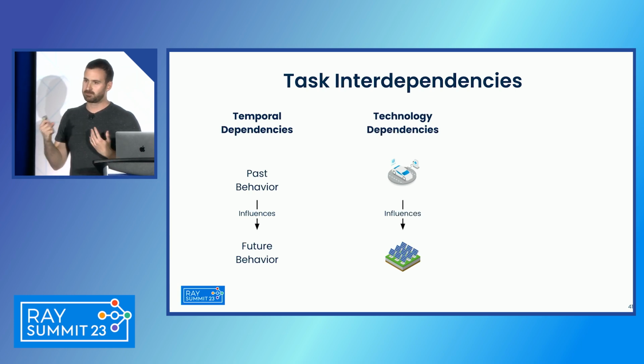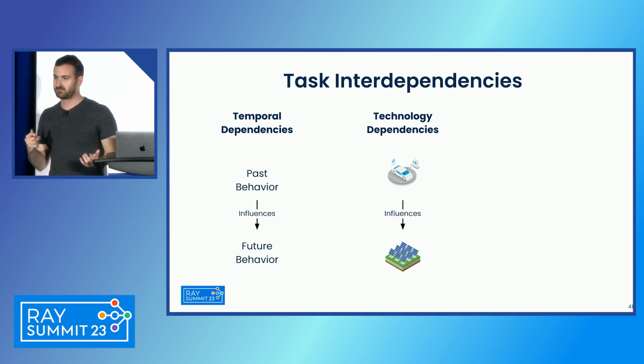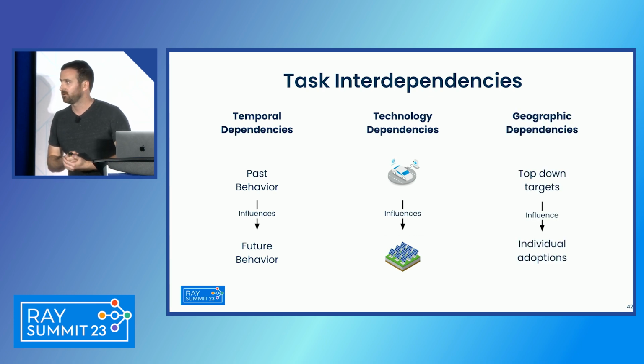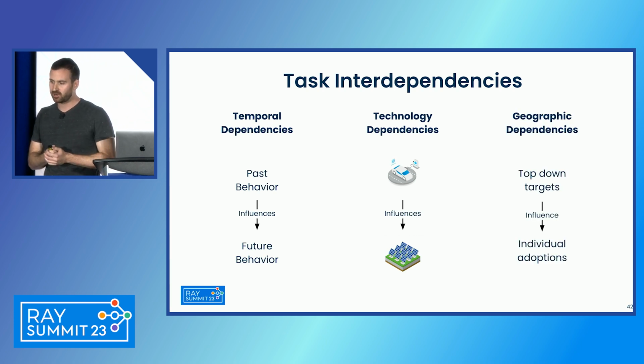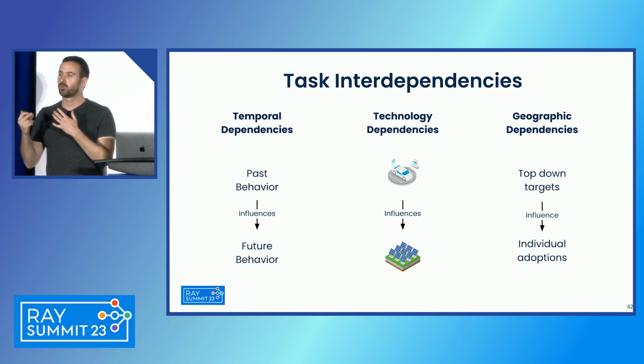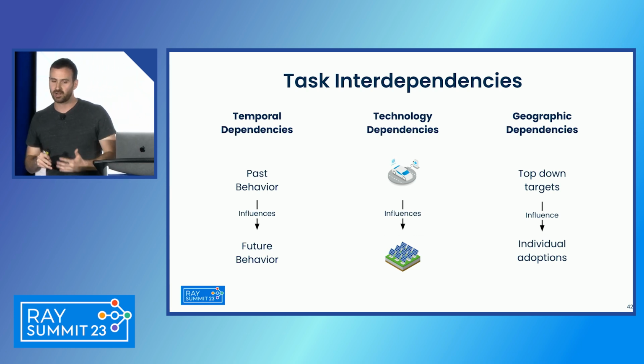We also have dependencies between these different technologies. For example, if someone buys an electric vehicle, that'll increase their overall energy usage and then make them more likely to purchase a residential solar system later on. And then because of these top-down targets I was mentioning earlier, we also have geographic dependencies where we can't just predict which technologies would be adopted at buildings with just a simple yes or no. We need to score their likelihood and then weigh them against all the other buildings in the geographic area to make sure we're meeting these top-down targets we have for each year.